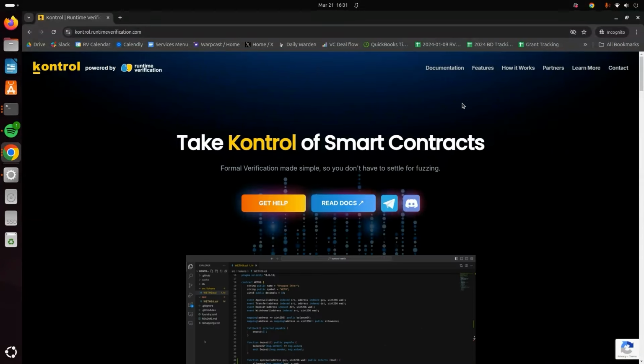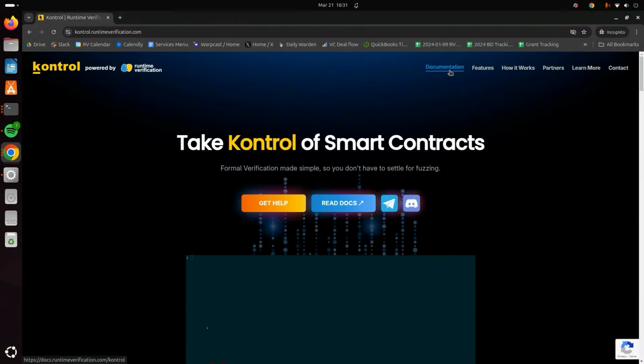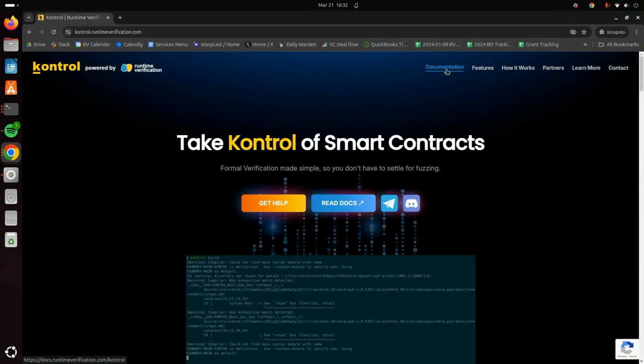So if you're a Solidity developer and you know how to use Foundry, you can do formal verification at the end of this video. So in the next 45 minutes, you'll see how to set up the basic structure and how to run proofs. This really is not that complicated, and we would love to get more people using open source developer tooling that was built at RV.